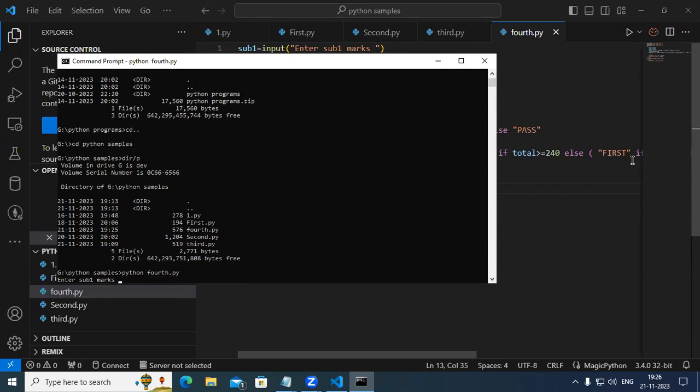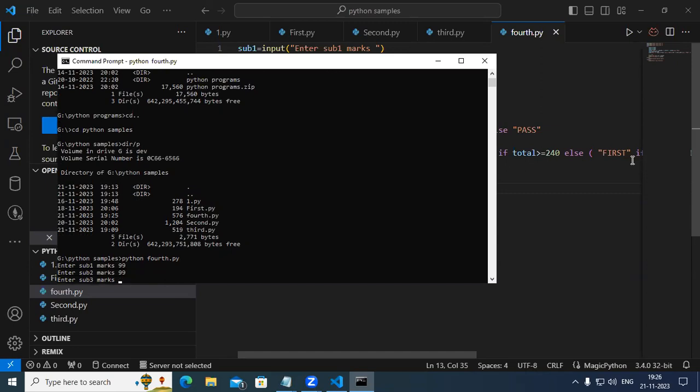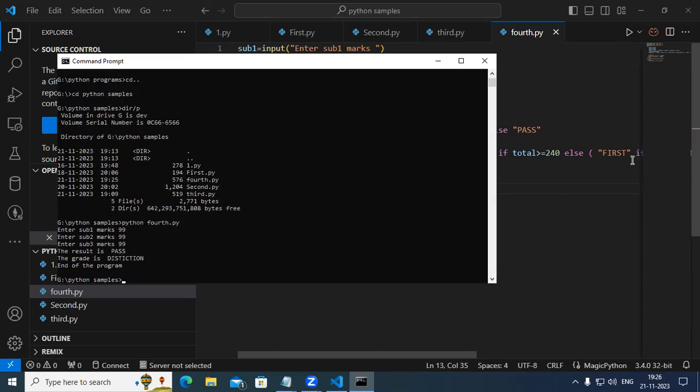Enter subject 1 marks. Enter 99, 99, 99. So when we enter all 3 99s, what result do we expect? The result must be distinction as well as pass. That we have to get. It is saying the grade is distinction. It is printing for us the grade is distinction.